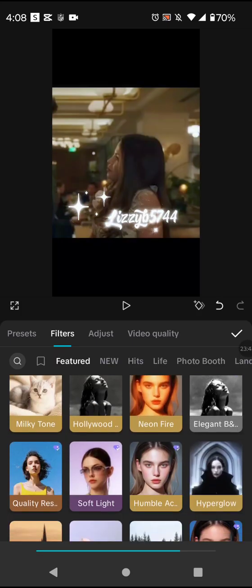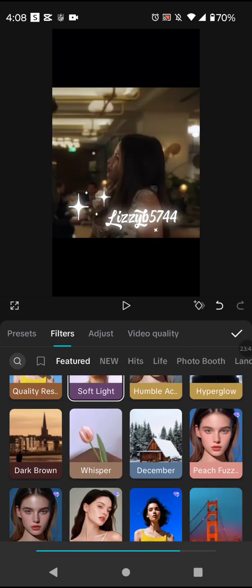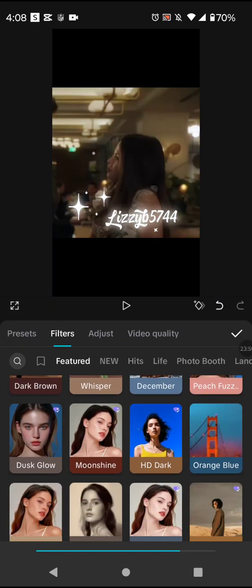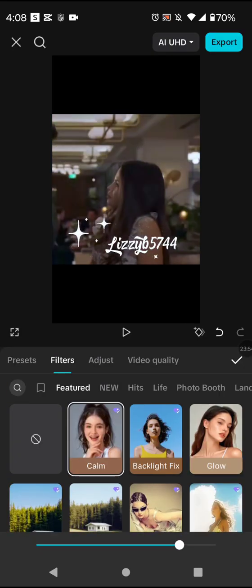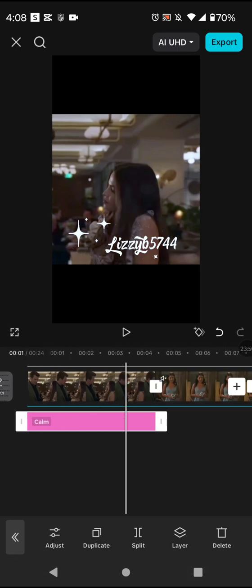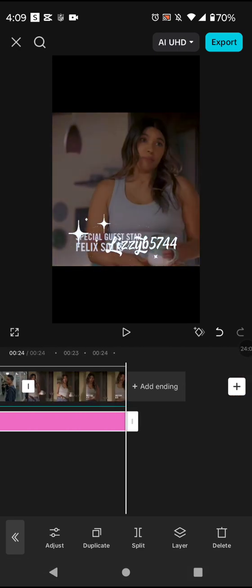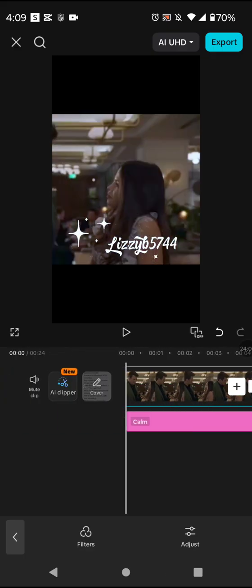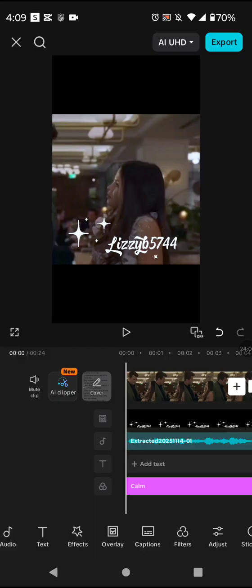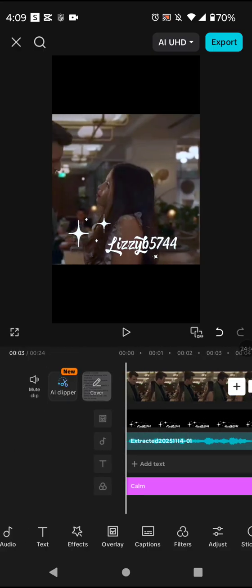I do a lot. But with this new one, or soft light, I do use that. I think I just like that one, but I usually been using calm because it doesn't make my watermark all shiny and stuff like that, and then I always drag it through my whole video. There we go. This makes it look calm and nice, and it's just cutesy. So now, some videos I don't do transitions, but I always save it for last anyways.